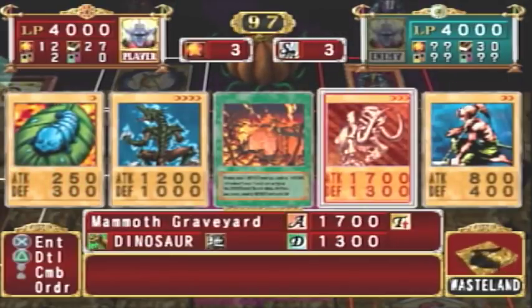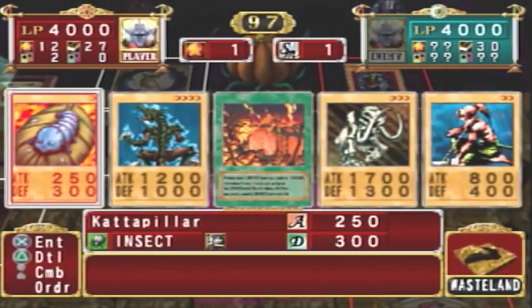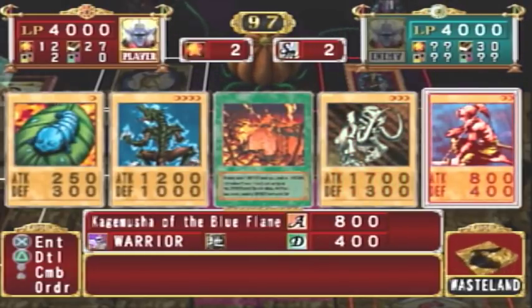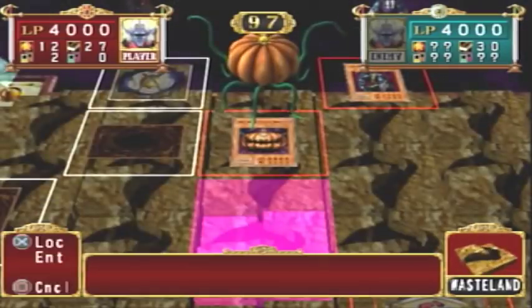Oh, this is nice. Actually, no, it's not. We don't have a zombie. We could make Sword Arm of Dragon with this, but again, this is all stuff you'll learn if you duel Deckmaster K. If you don't know the fusions, it does take a bit of time to learn them, so you kind of just want to play the game and figure stuff out as you go.